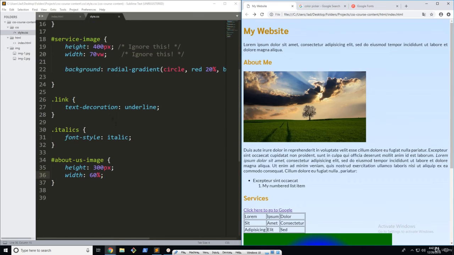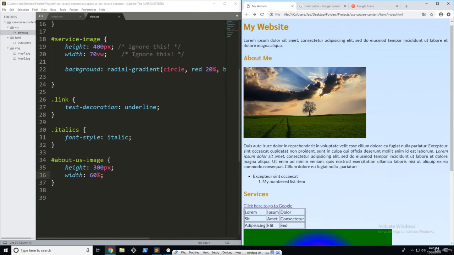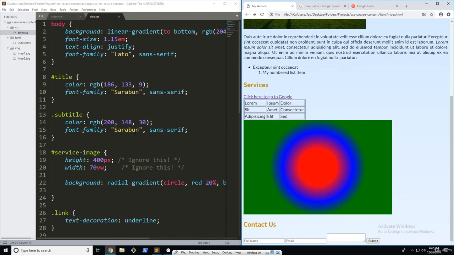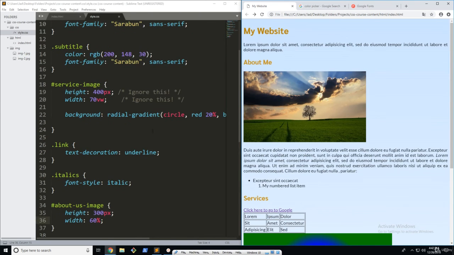But like I said, this course is all about practicing and getting experience with this, so you can check out the project files and play around with these values yourself. Really get a feel for how this works. So that's pretty much it for content resizing. It's very easy. There's only two properties you need to know, and pretty much the rest of the box model is also quite easy. But it's good that we learn it step by step so that we master every stage, and by the end of it, we'll really know how to master the layout and manipulate our page in the best possible way. All right, let's move on.